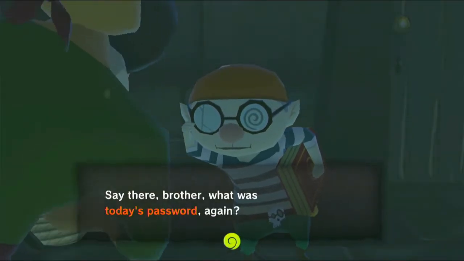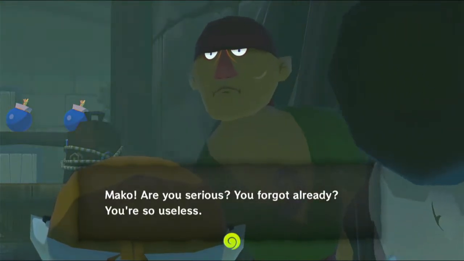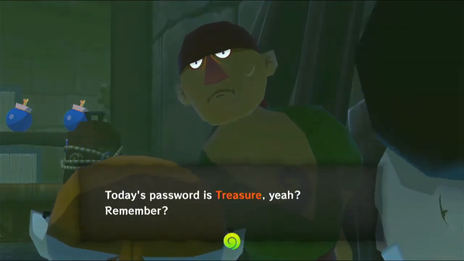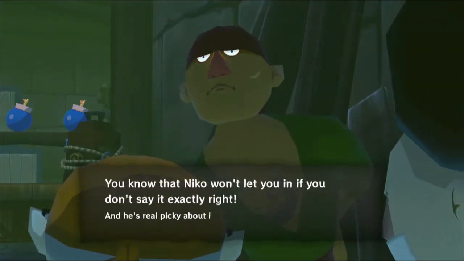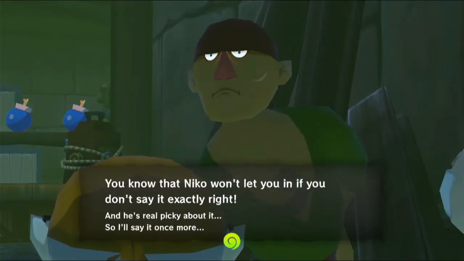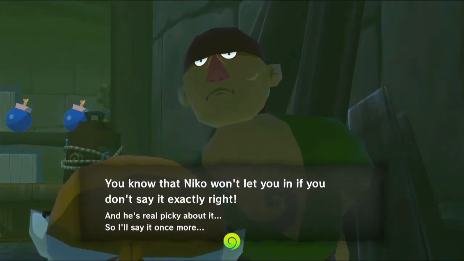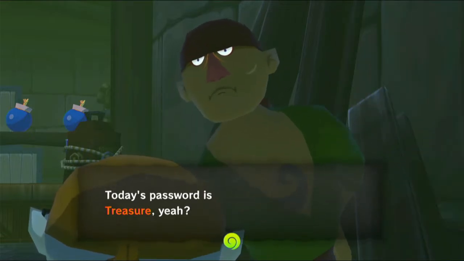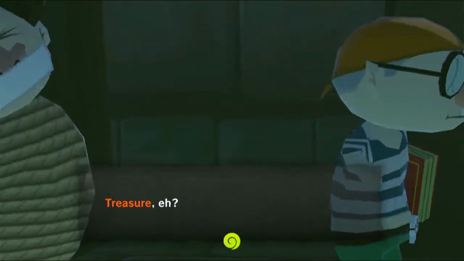Say there, brother. What was today's password again? Marco, are you serious? You forgot already? You're so clueless. Useless. Today's password is treasure, yeah? Remember? You know that Nico won't let you in if you don't say it exactly right, and he's real picky about it. So I'll say it once more. Today's password is treasure, yeah? Treasure, eh?